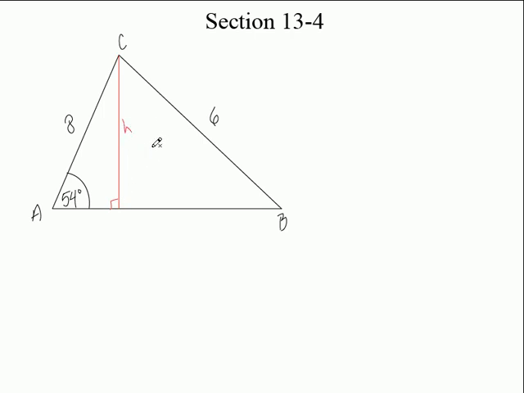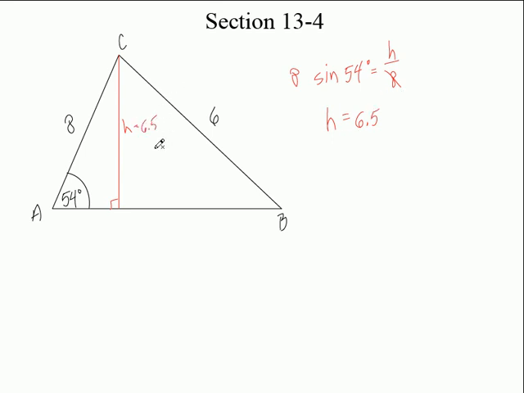Now, how can we find the height? Not with the law of sines, but this is the height, so it's perpendicular to the base, correct? So it's now a right triangle, now we can use this and this. So what trig function is that? It's the sine, right? The sine of 54 equals the opposite over the hypotenuse. So it's H over 8, multiplied by 8. You throw that in a calculator, and 6.5. For some reason I didn't write that in my notes, but okay, 6.5. So that's what the height is.